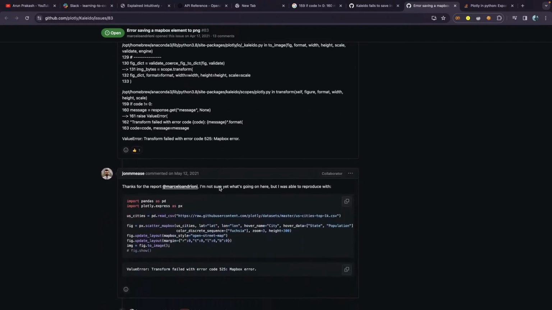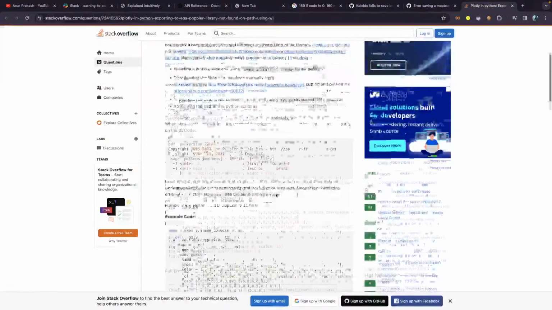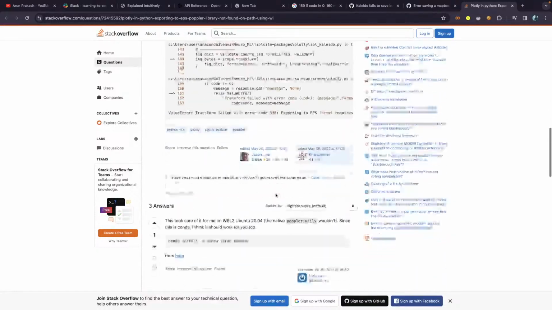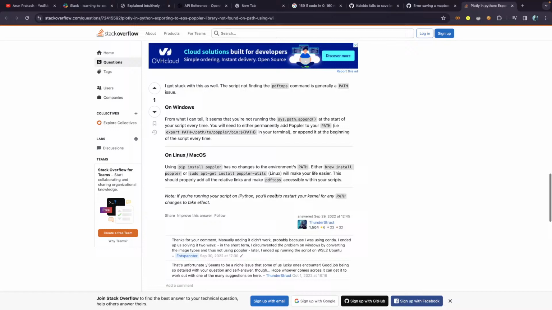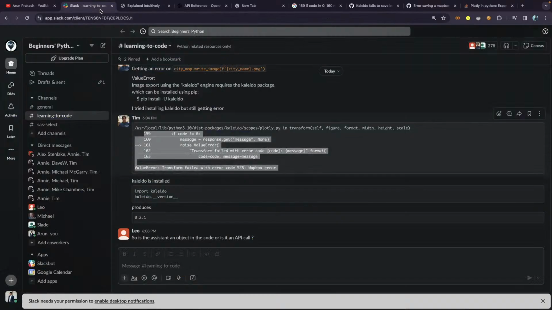Maybe you can also update your Plotly library and see if that fixes the issue. Hi Tim, maybe just update your Plotly library and see if that fixes it. Otherwise, I can spend some time after the session to figure it out.